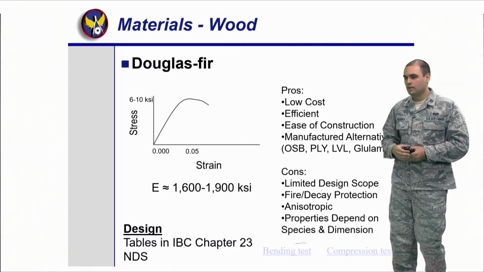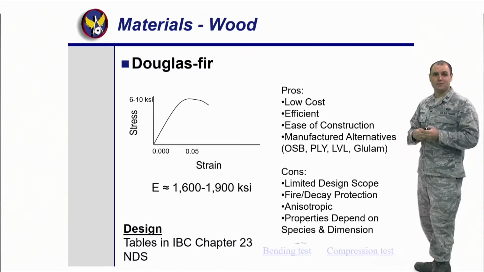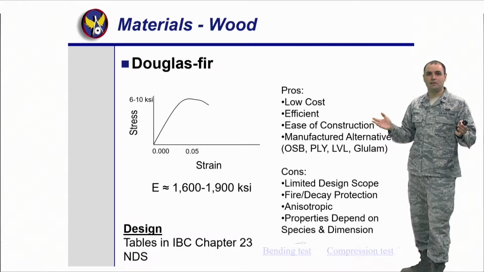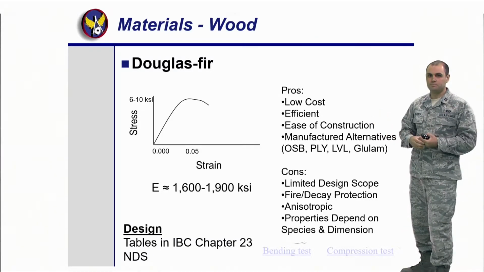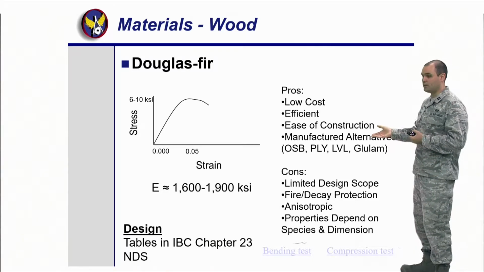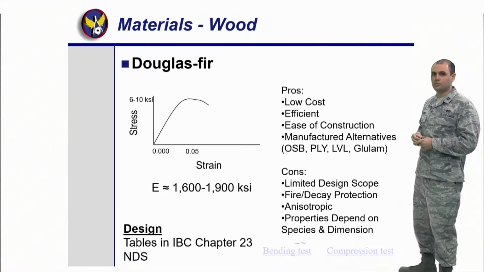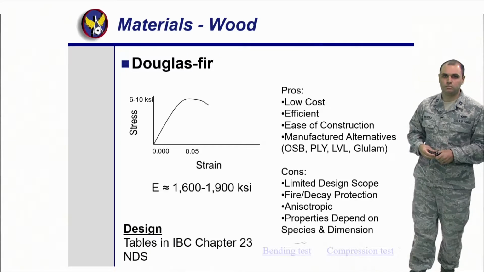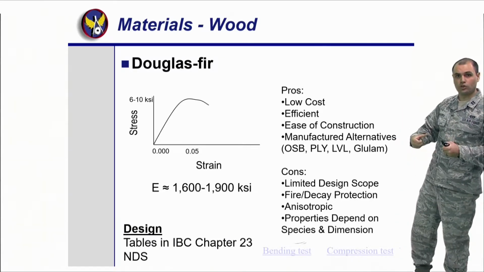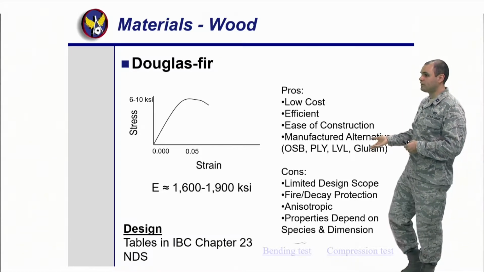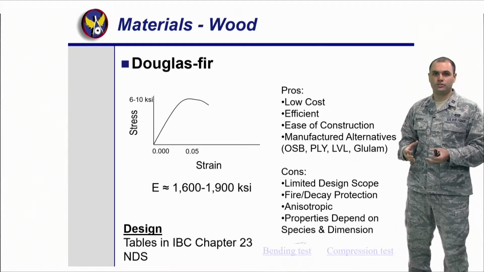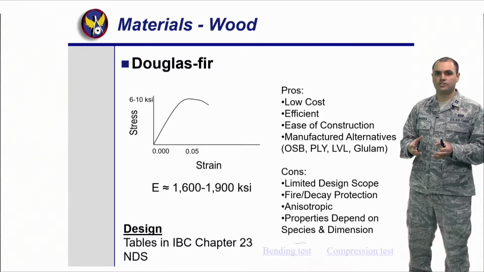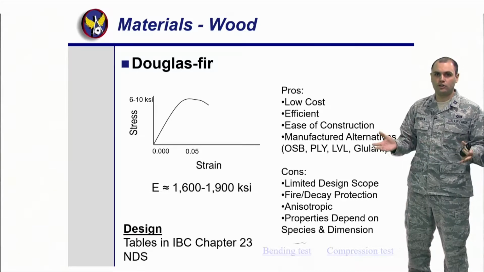All right? However, as the pros, it's low cost. We use it across the U.S. greatly, right? We love building with wood. People can figure it out. It's not a big deal. And you can actually get structural pieces of OSB. I'm going to talk about what those mean, glue-lam, and get stronger sections. What are the cons? There's limited design scope, right? It's very difficult nowadays to get a very large section because you can only get as large a section as the tree creates, right?